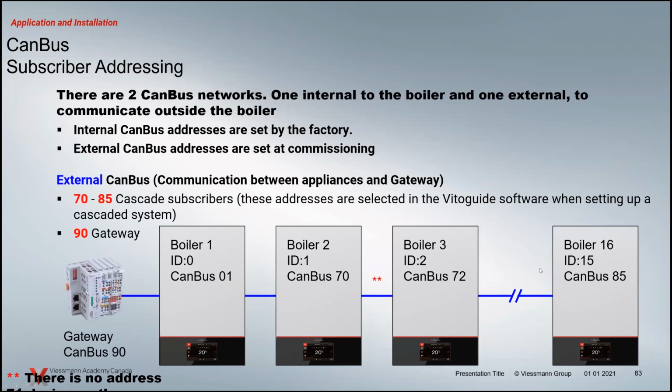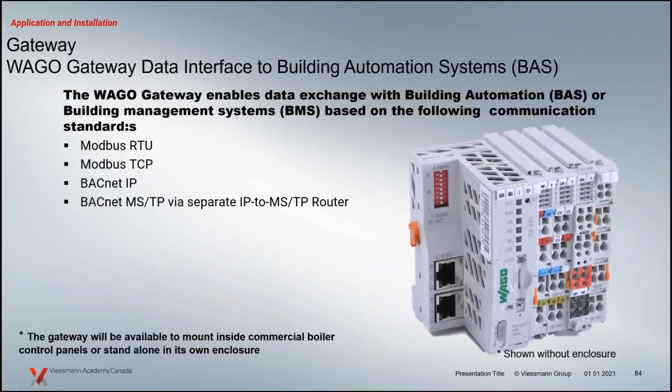And we'll also have gateways. So the Vitogate 300 will not be used with the new boiler product. We have the Wago gateway that's going to be coming out. I wanted to show that to you. And it will be available for all of the current platforms that we support. We can do all these with our Vitogate 300, no difference with the Wago gateway.